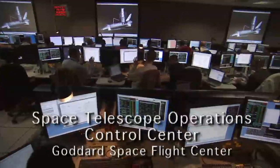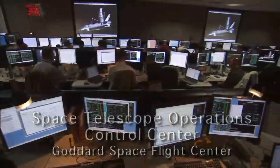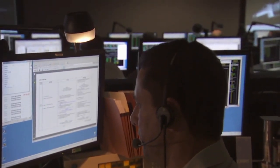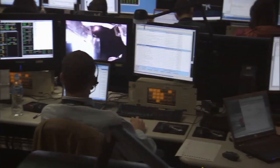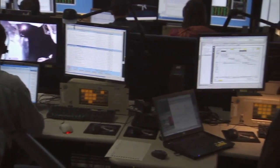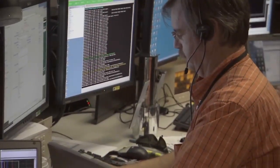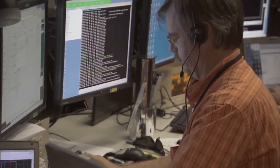The STOCC is the Space Telescope Operations Control Center. And in the STOCC is where we control Hubble. We control it on a day-to-day basis, so all the activities we do, the pointing the telescope at the different targets, the different stars, the different galaxies, getting the data back down, sending commands out to tell it where to point, moving it, orienting it in different positions, all that originates in the STOCC. We have a crew that's there 24 hours a day, 7 days a week, controlling the telescope.